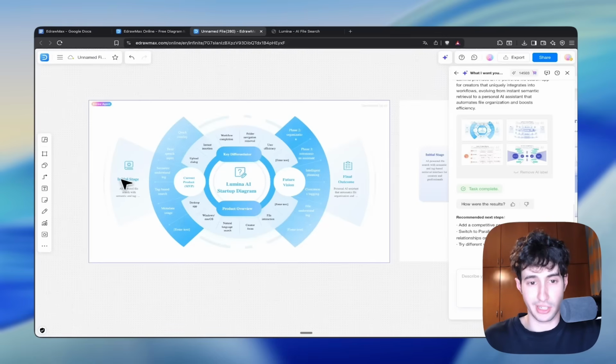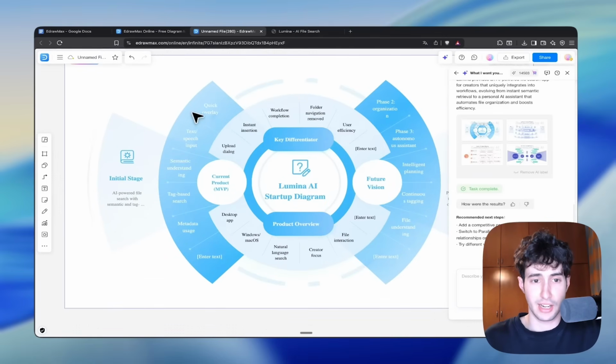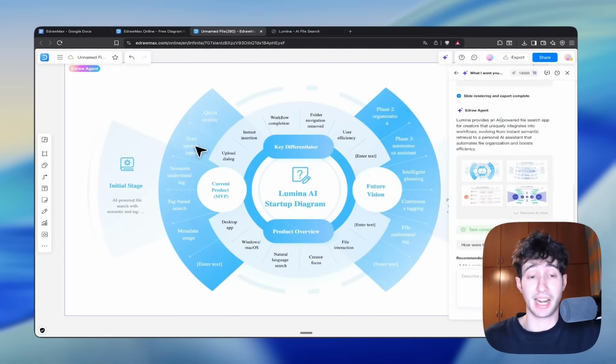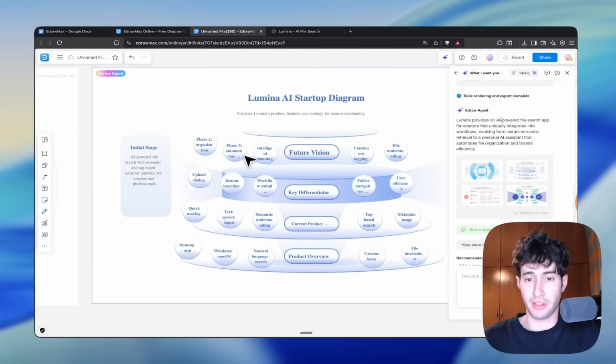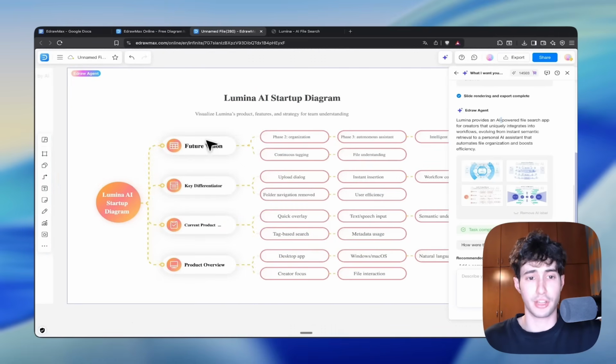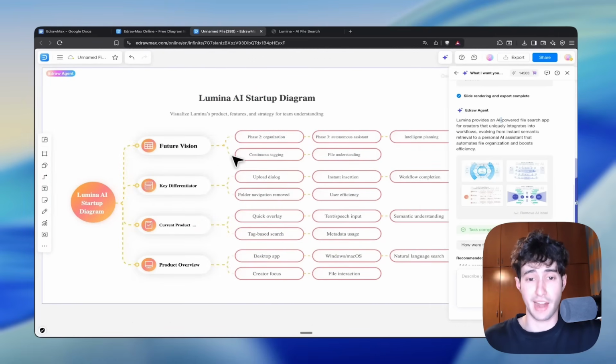And now let me actually come over here to the first one and take a look at it. And as you can see, this is an exact diagram that can very easily explain to my team exactly how my Lumina app works in the background. Same with this diagram over here, same with these ones, and same with the third and also the fourth one.